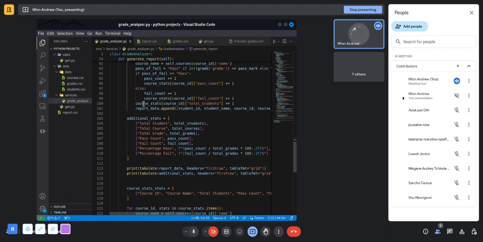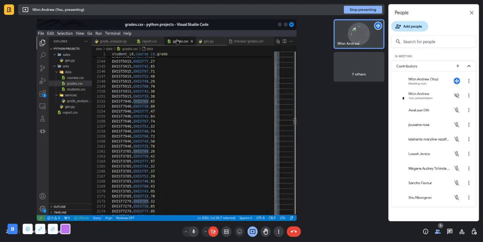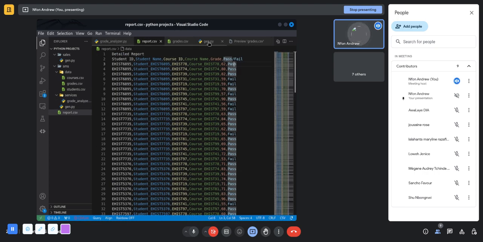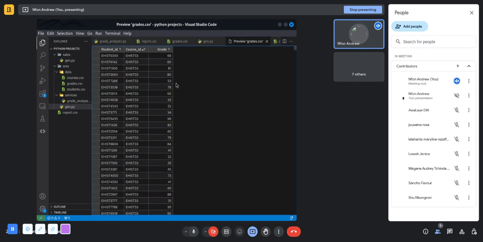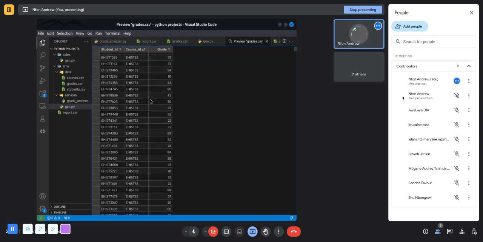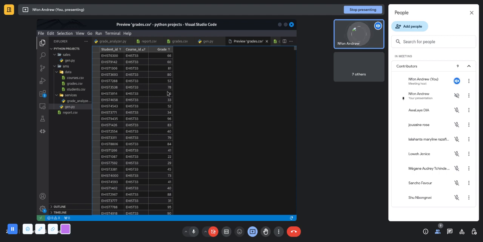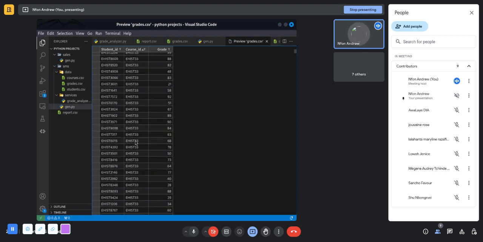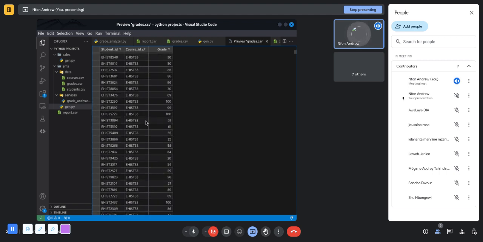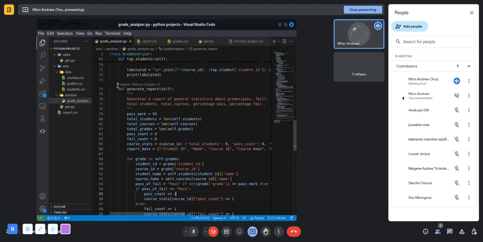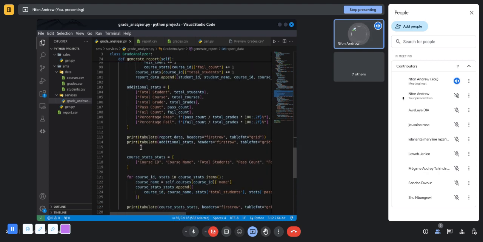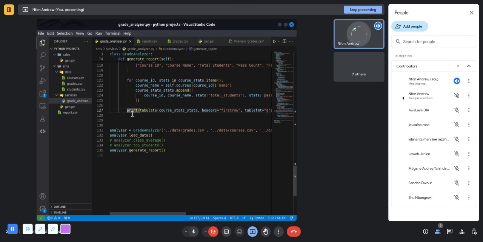But yes, you see, just one method has been able to generate data that if you were to look through these files, you would not even know exactly how to start. Or you would probably take a calculator and start punching one after the other, and then start grouping the students one after the other. But we have written one function, and the function has been able to generate the data that we've been looking for. Okay. Now, probably the last thing you might want to do. Now, I am not going to do this one.